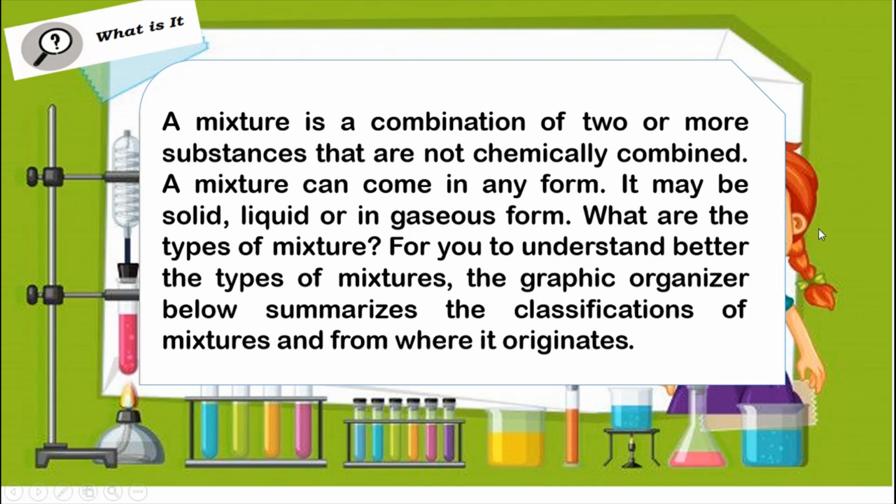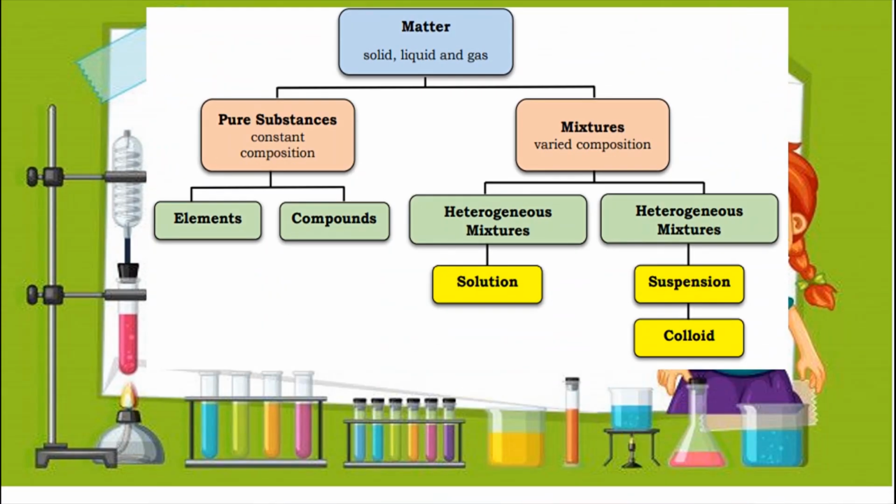What are the types of mixture? For you to understand better the types of mixtures, the graphic organizer below summarizes the classification of mixture from where it originates. Okay, tanaw na ta children. So, diha sa ibabaw, makita ni siya ang graphic organizer. Matter ang pinakauna diri, tapos naa tay state of matter, the solid, liquid, and gas. Tapos kaning matter, gibahin ni siya into two, the pure substances and of course the mixtures.